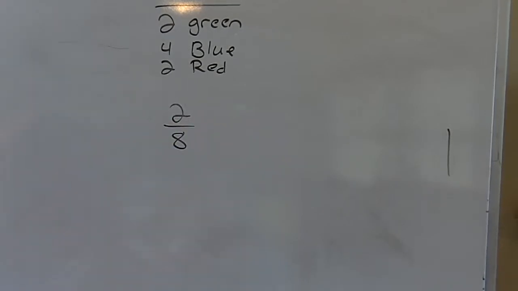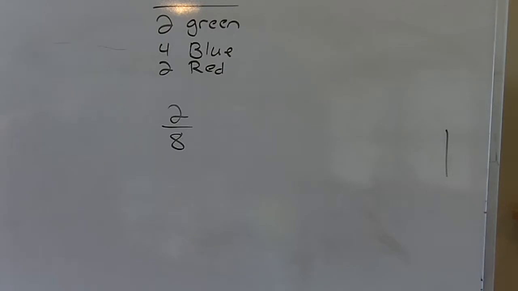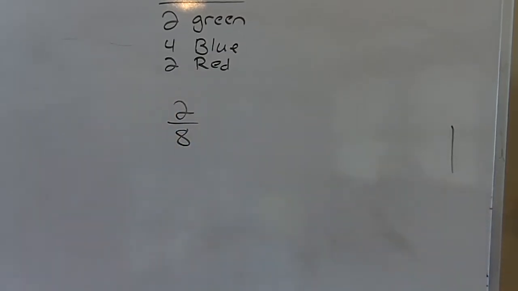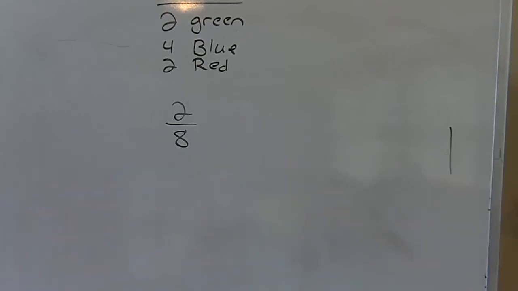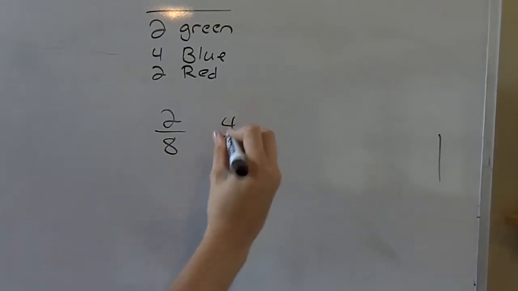Now, a composite event wants me to find the probability of 2 or more simple events. Okay, so we're just going to work with 2 simple events. So, an example, using the marbles again, an example of a composite event here would be I want to pull a green marble and a blue marble. So I would first find the probability of one of them. In this case, I have the green marble's probability up here on the board. So next I need to find the probability of a blue marble, which is 4 out of 8.